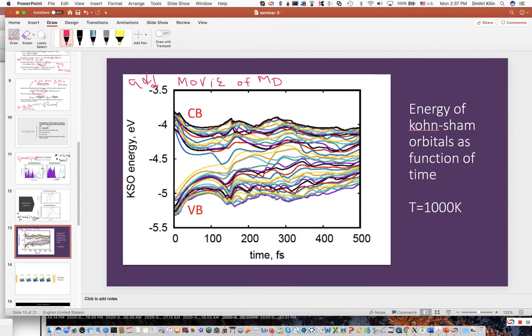Kevin, I come again to the conclusion that before you show current slide 13, it would be really great to show the molecular dynamics trajectory as a movie. I think you know how to do it. We were doing it in the class, and you can generate a couple of movies.